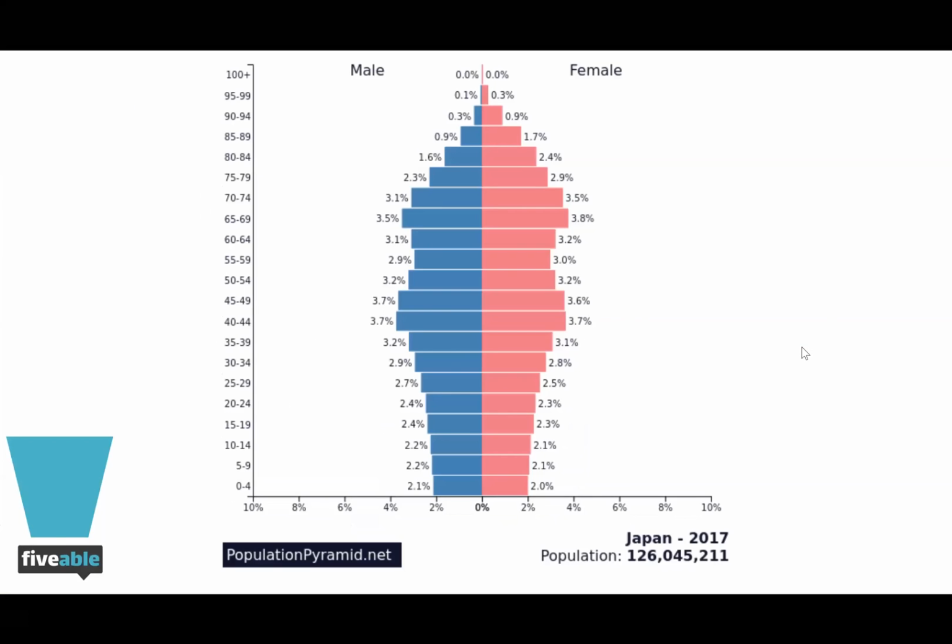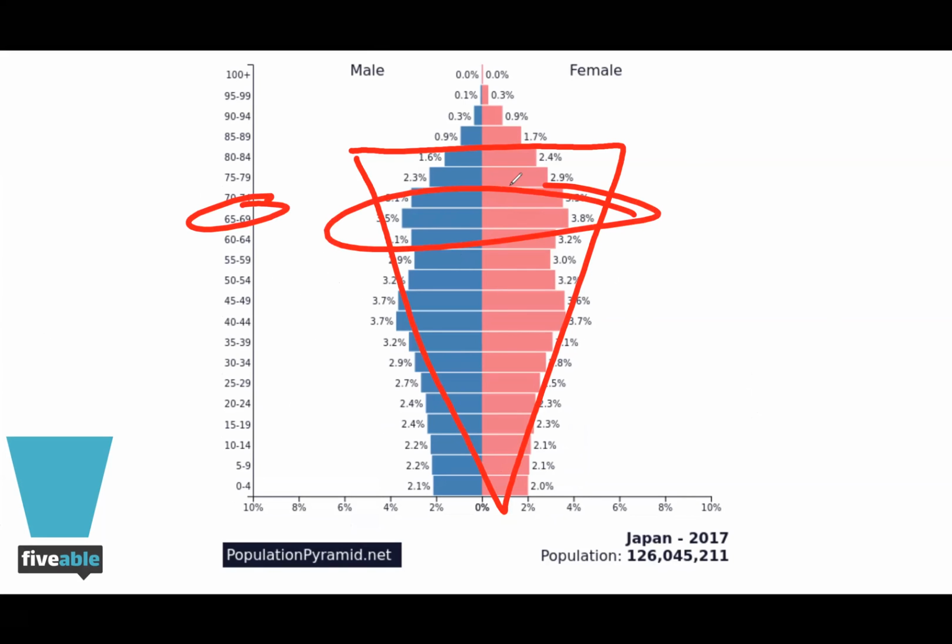Japan. So Japan, it's not as preceded because, if you have a really, really low crude birth rate and a really, really low crude death rate, your population pyramid is going to look like that. It's going to look like a V. We 1000% do not want a V. We kind of want a slight downward triangle. You can kind of see that there because our highest sector is right here from 65 to 69. That's retirement age. That means Japan is not going to have that many people in the workforce.